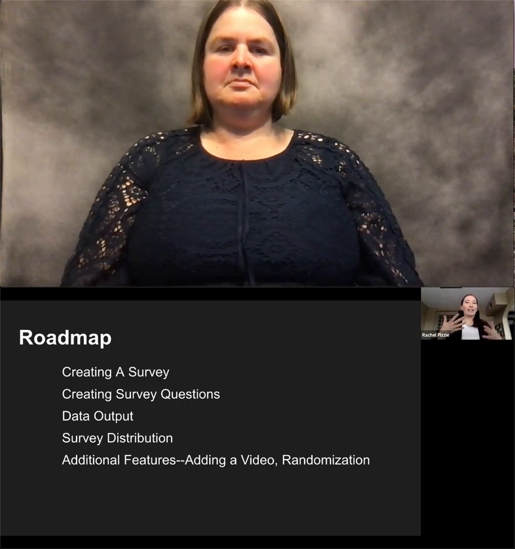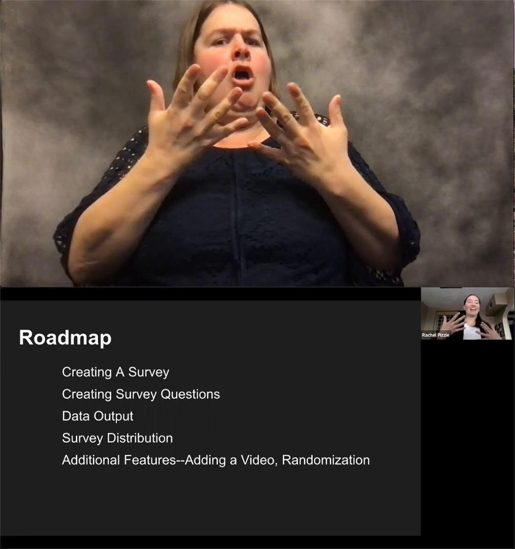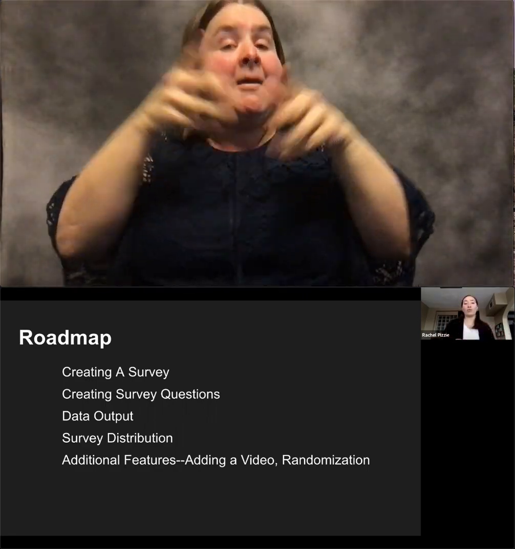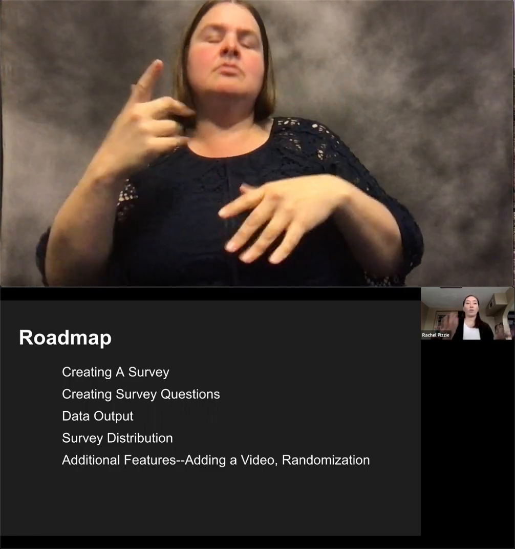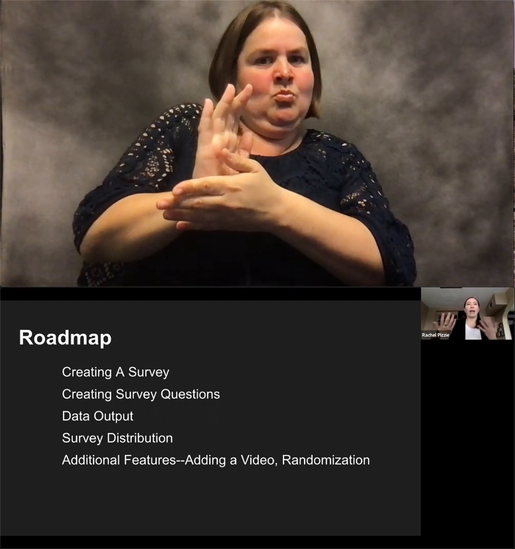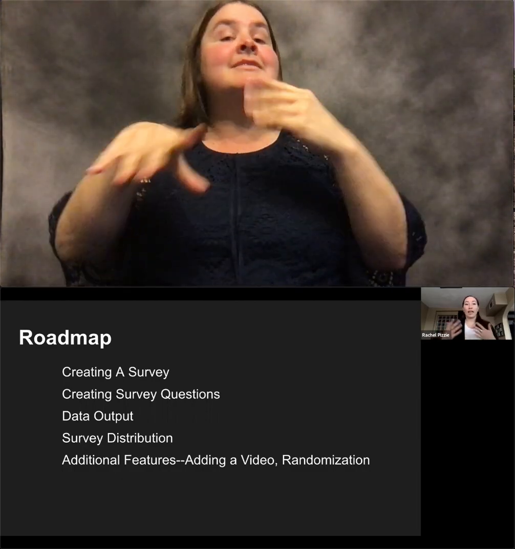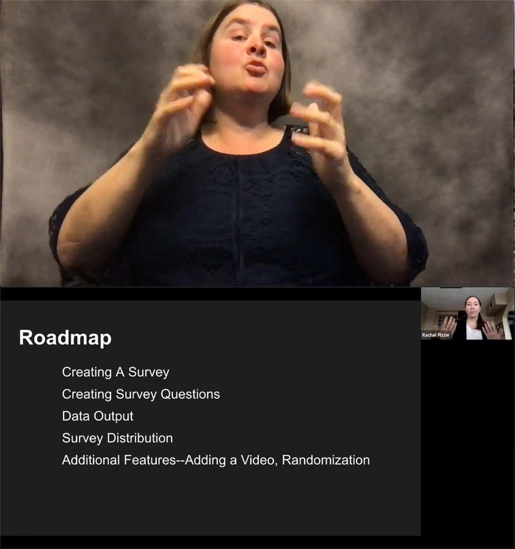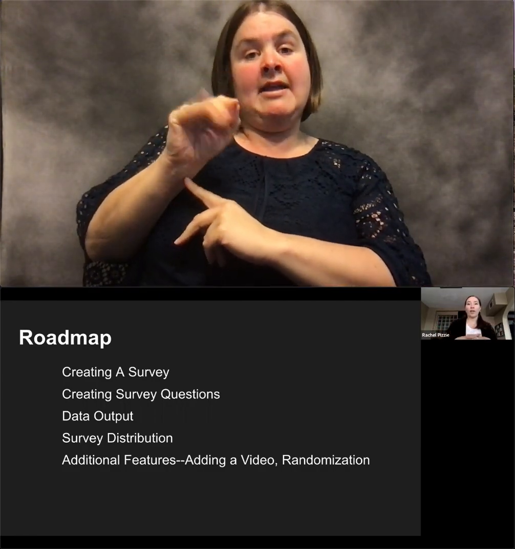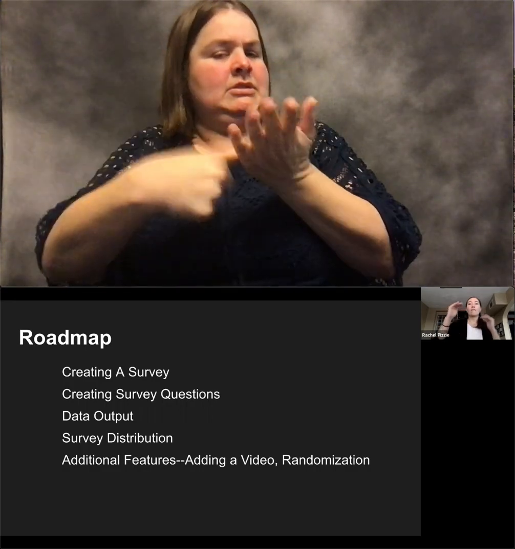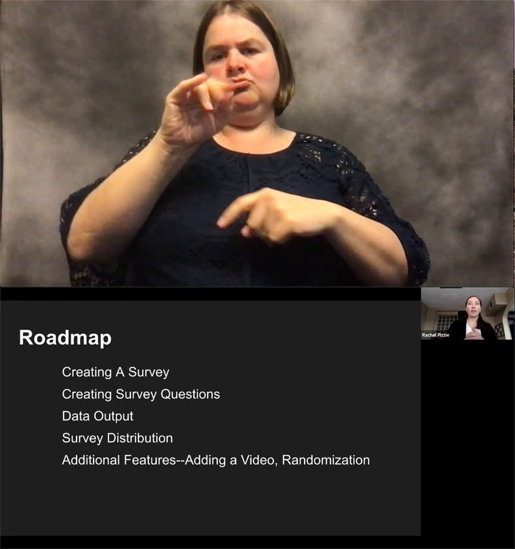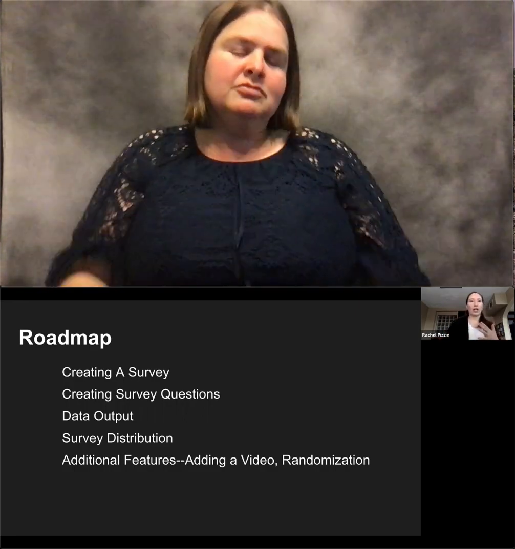This is already a bit of an ambitious agenda for the time that we have today. If we have time, we'll go into additional features like adding a video, which is very important for us at Gallaudet. If we want to add videos of signed questions to a survey, or you want to add a video of your signed consent form to your survey, we'll go over how to do that if we have time. We'll also go over various levels of randomization, which is important for some data collection. So let's go ahead and get started.